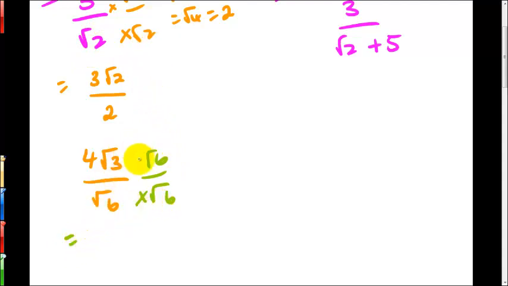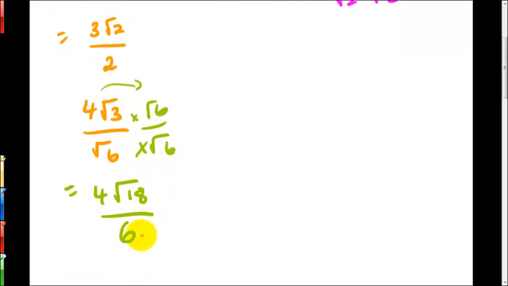Okay, as before, we would multiply the top. As I said, previous exercises, you should have done this already. So that's the good part of doing rationalizing. It kind of combines all your previous subtopics into one. So 4 root 3 times root 6, well, 4 times 1 is 4, and then root 3 times root 6 is root 18, over root 6 times root 6, that becomes 6. Now, you should always fully simplify.